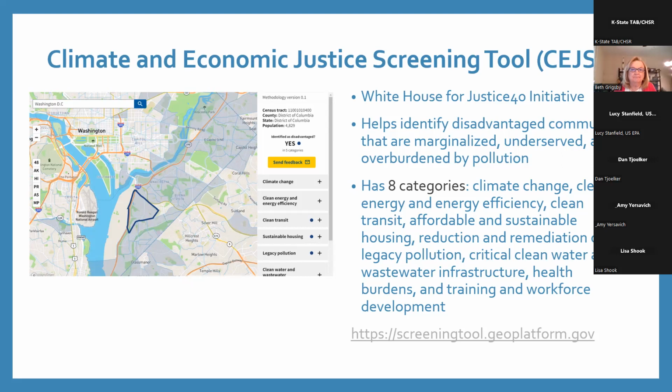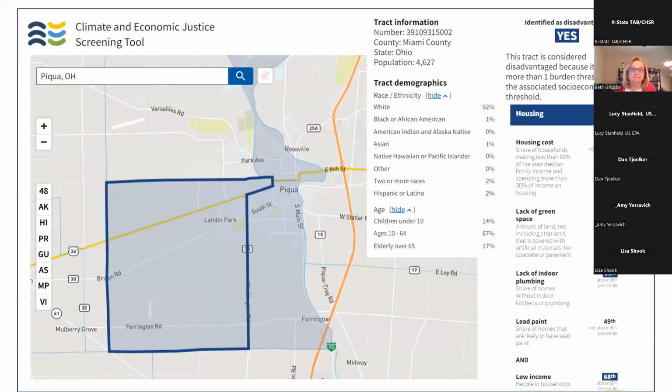And as you can see, it's going beyond what EJScreen is looking at. It's adding other categories of information. And the main difference is this is the census tract level, all of this data. So I am going to show what the tool looks like.